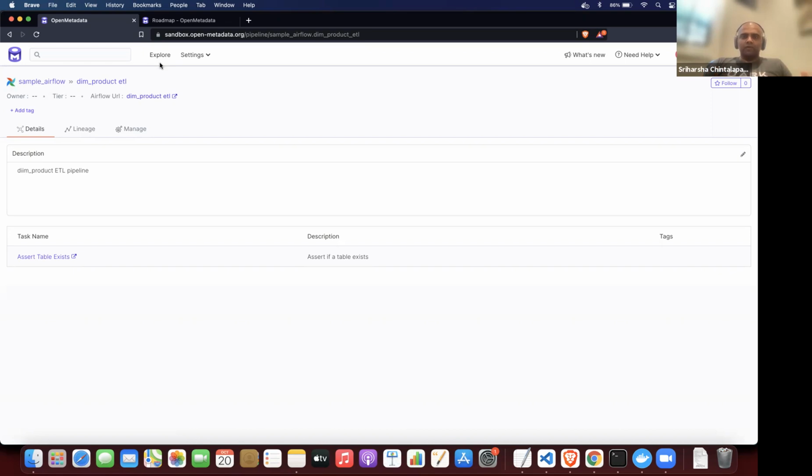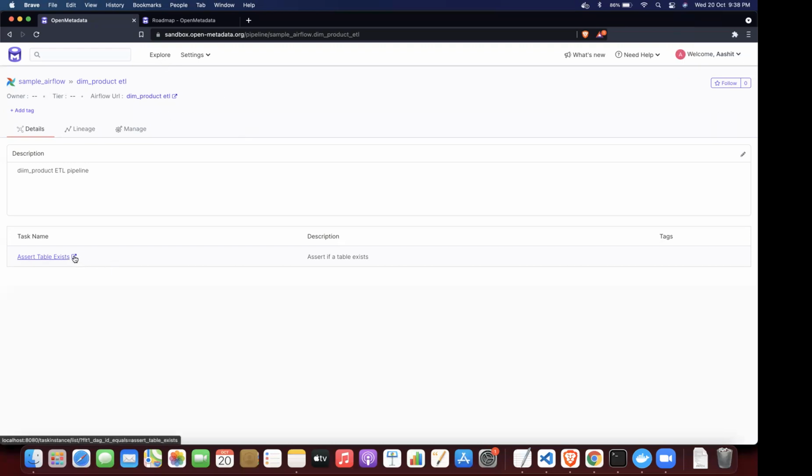So when you configure Airflow, we ship an Airflow lineage backend that gathers all the metadata about the workflows and ships it to OpenMetadata through the APIs. And from there, in the UI, we display all the rich details about the ETL itself, like what the pipeline is, what the start date is, who the owner is, and what the tasks within the pipeline are. We also gather lineage as well, which we'll demo a little later.